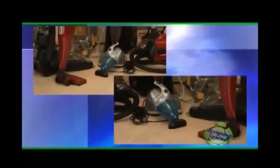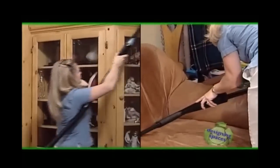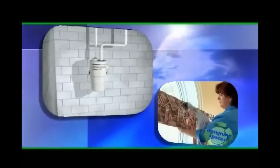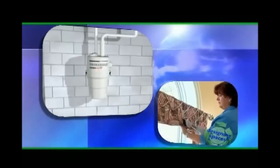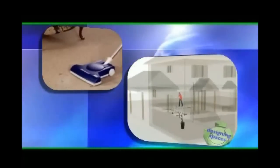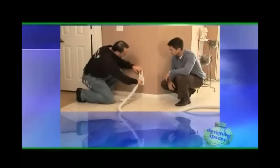A central vacuum system takes the place of a portable vacuum, such as an upright, a canister, or a tile vacuum. These types of vacuums, when in use, recirculate dirt in the air. A person using one may suffer from allergies and wonder why — well, a lot of the cause is the vacuum cleaner. A central vacuum is a canister typically located in the garage or basement, with piping running through the attic or underneath to ports strategically located around the house. All you do is take a hose, open the door, plug it in, and it sucks all the dirt and allergens out of your house and relocates them into a canister outside your environment.